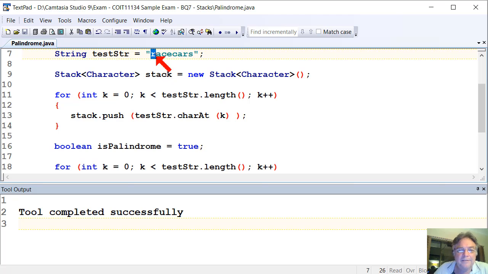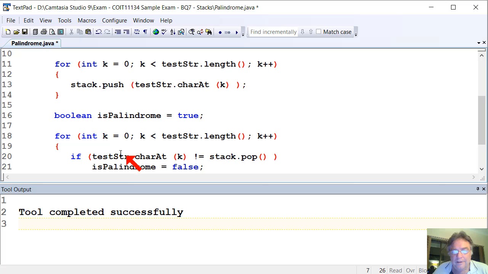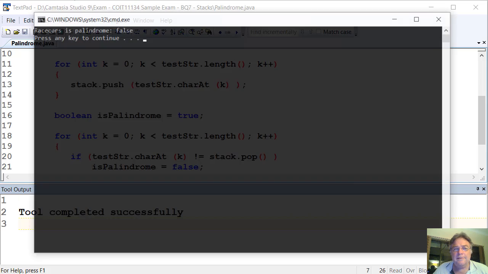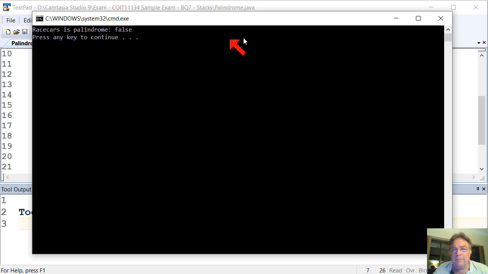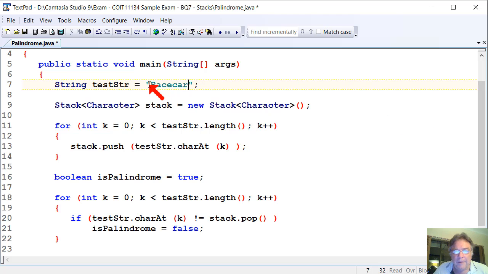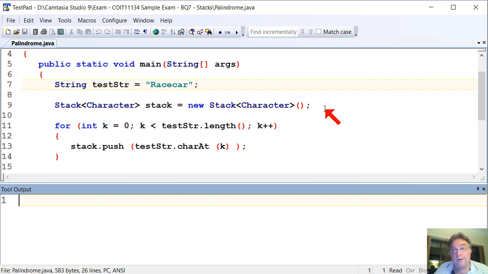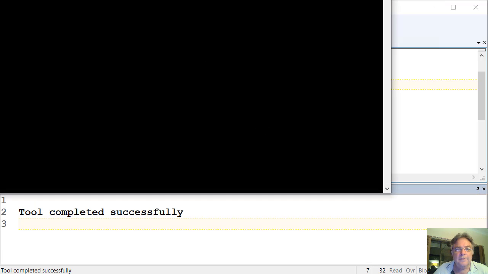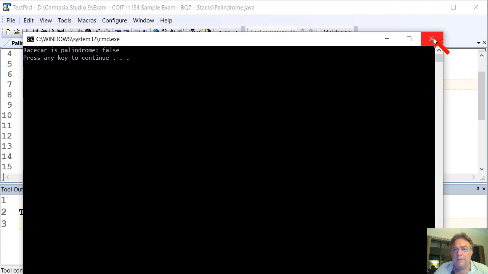What about if you put an uppercase R there? We've got uppercase letters here, and we're comparing them without regard to case. The question didn't say to worry about that, but it's no longer a palindrome, even if we take off the S, because we're comparing uppercase R with lowercase r, and of course they're not the same. So that's false. It's no longer a palindrome.